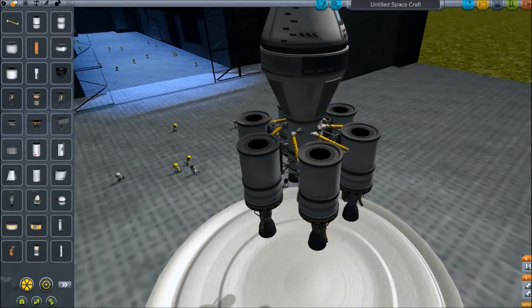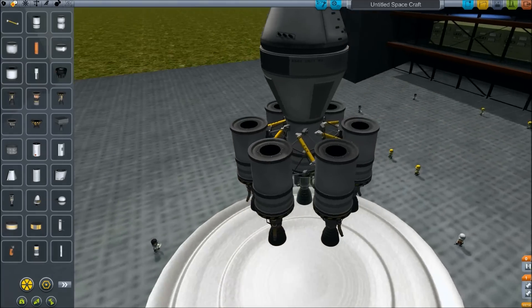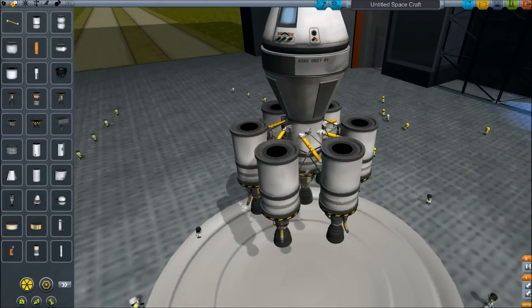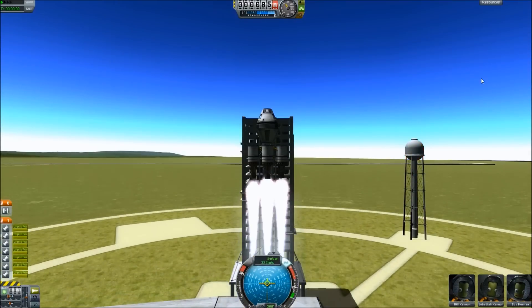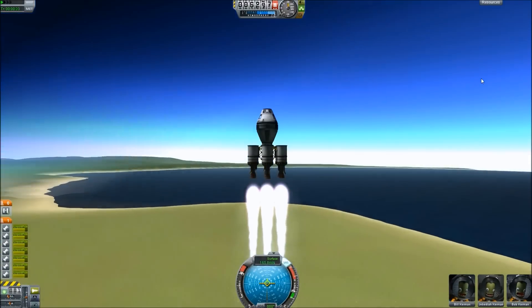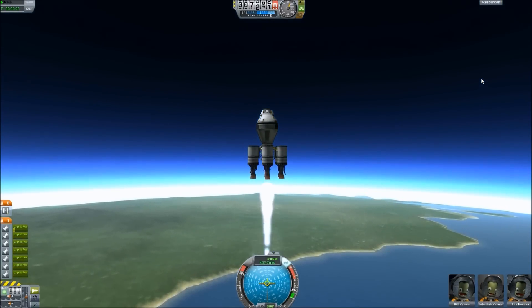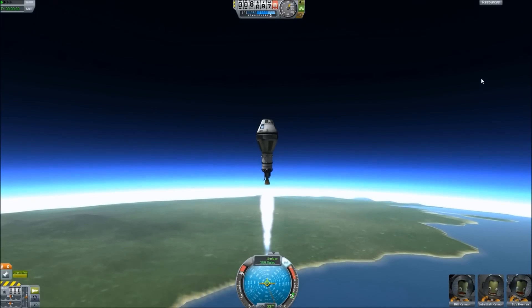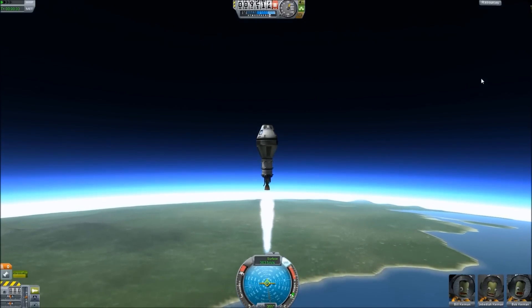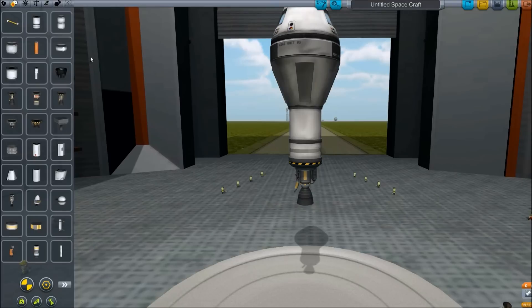This is our parallel — what I like to call the onion, because you peel off the layers. All the outer tanks fill into the inner tank, and when we launch we are burning not only the six outer tanks but also the center tank too. When we run out of fuel in the outer tanks, we drop those off, and the center tank — even though its engine was used the whole time — is full when we begin. This achieved 45 kilometers and 653 meters per second. Still better than the control.